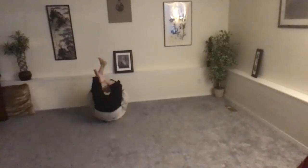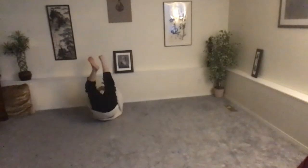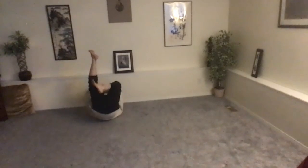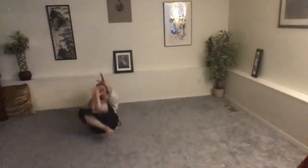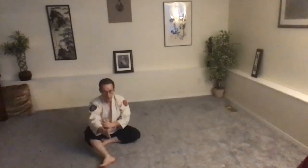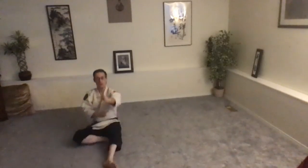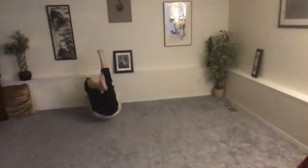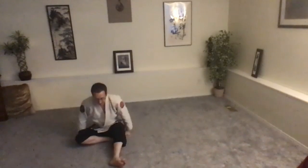Stand forward. Knee. Roll forward from the hips. Send the mind strongly forward. Touch. Roll from the hips. Okay. Round shape.